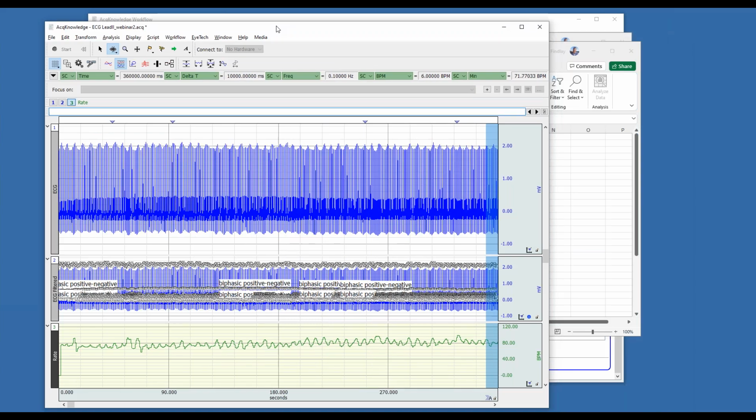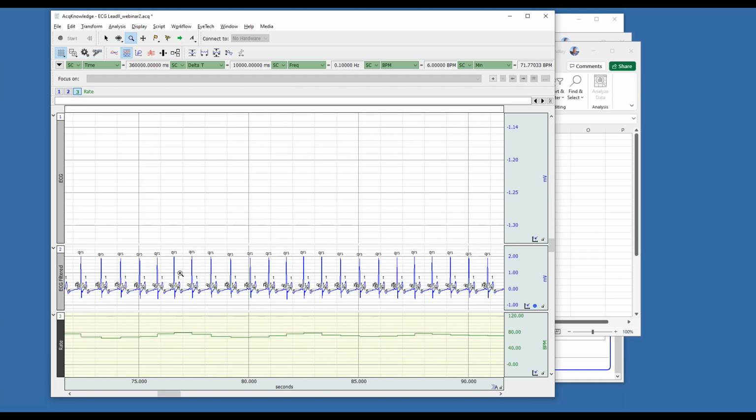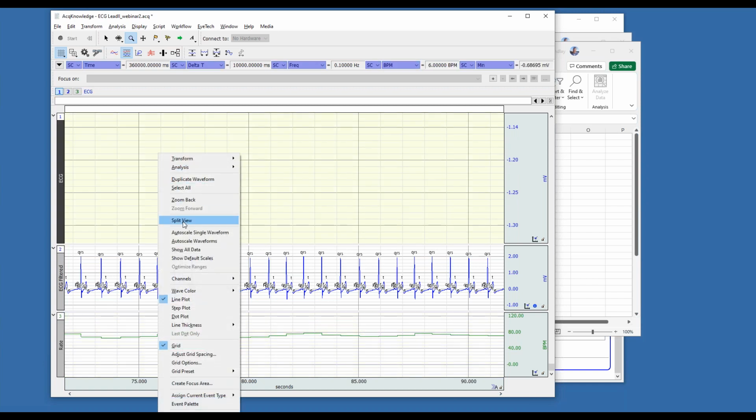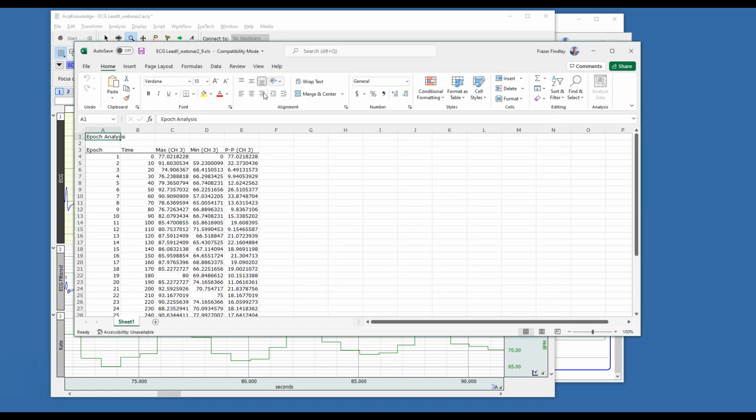All right, so perfect. This worked out just the way it should. The heart rate variability analysis will go through and identify, I auto scale all my waveforms. We will identify the ECG complex, and it's using the QRS for the actual HRV analysis. If I come over, this was the epoch analysis that we ran, the 10-second epochs.